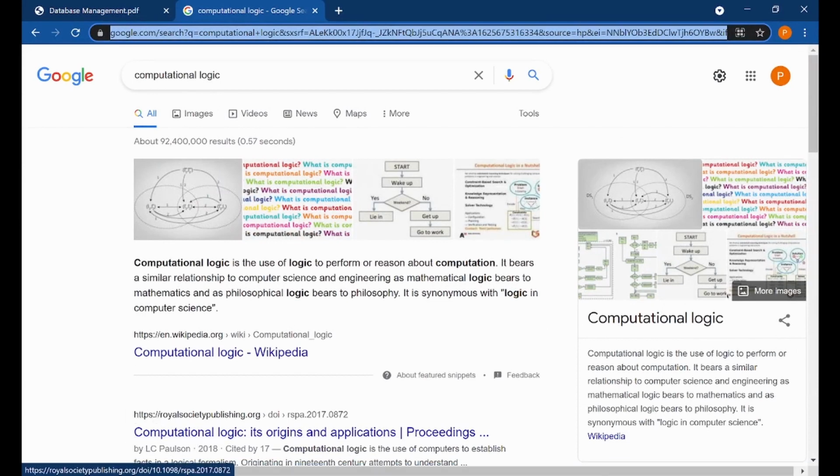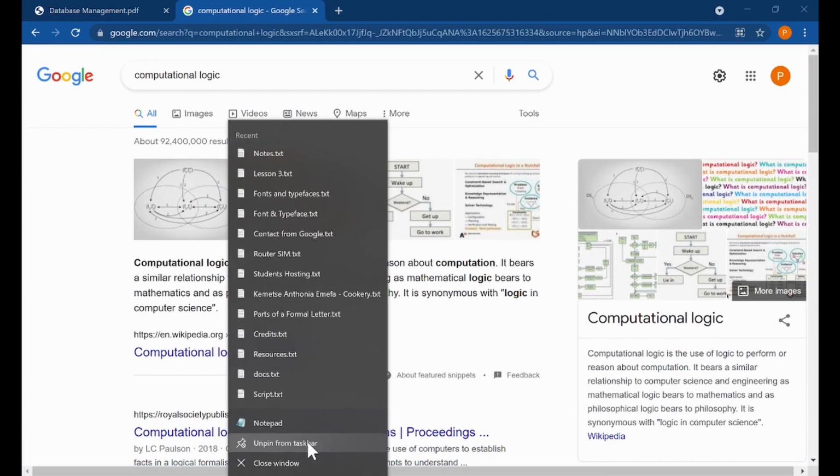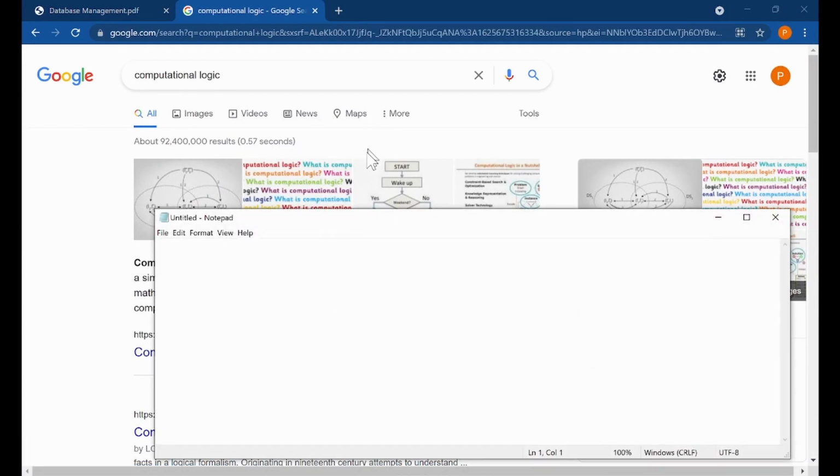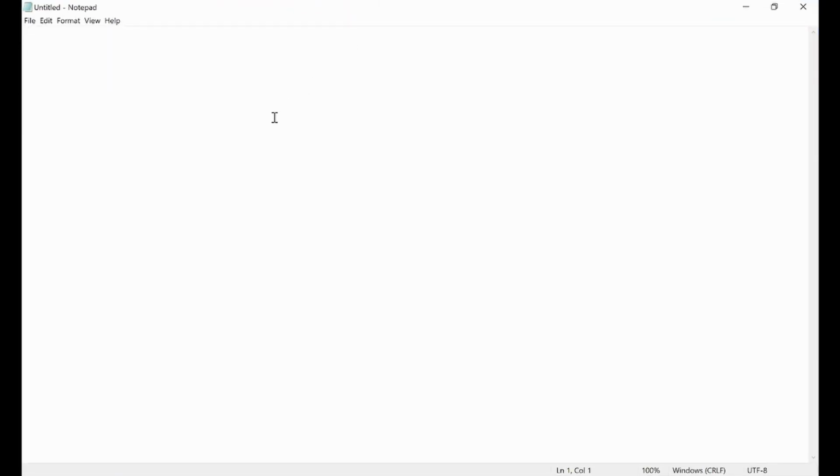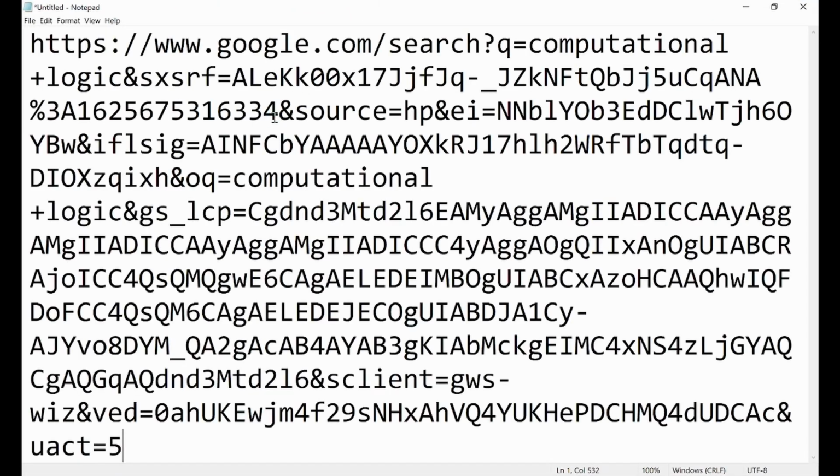Let me paste it in Notepad for you to see. Whatever Google had in their URL is what they are using to query their database. Look at all the information running in their URL just after what I typed. Let me go through this and try and read it.